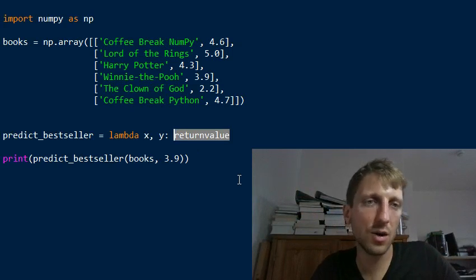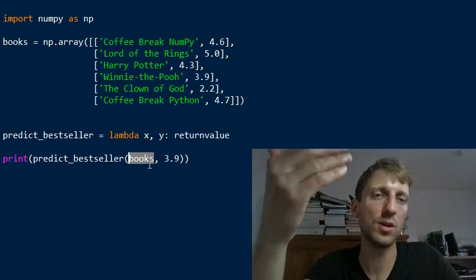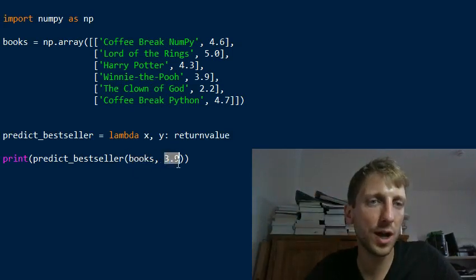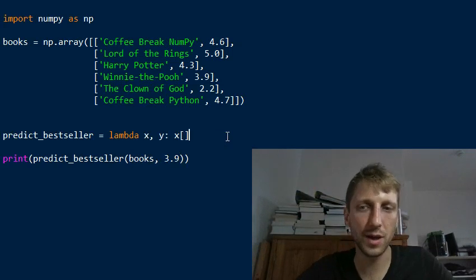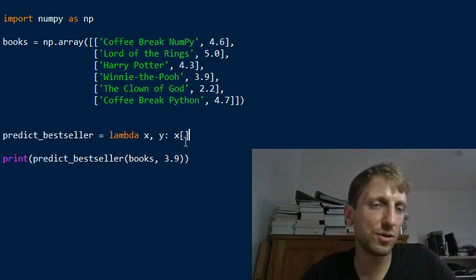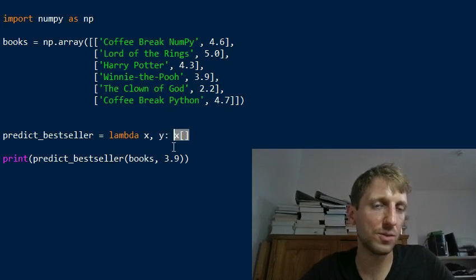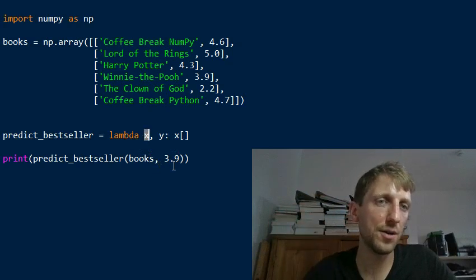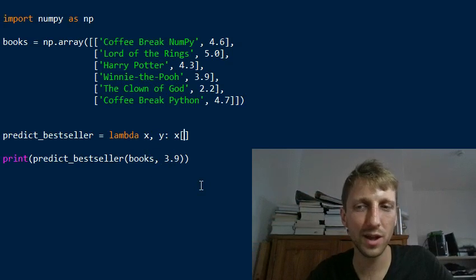So now x is our books argument. You see x. So the first value, we pass books into the argument list, and we pass the rating y, which is a float value. Okay, and now we need to get all. So basically we return a NumPy array, and we use Boolean indexing to access some values from this NumPy array. So this is our structure. Okay, so we access parts of our NumPy array x by using this square bracket notation. Now we have to put in the right thing here.